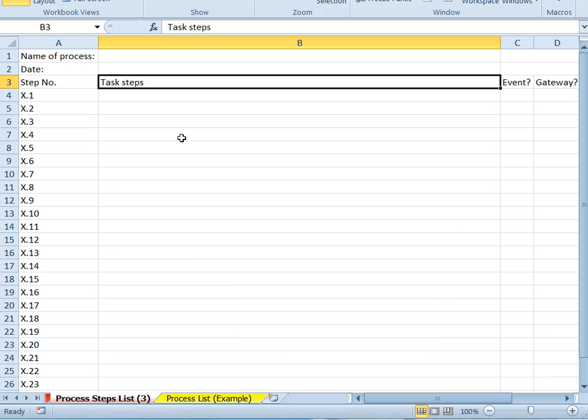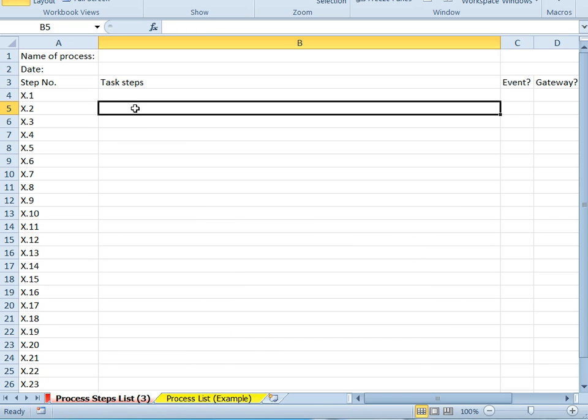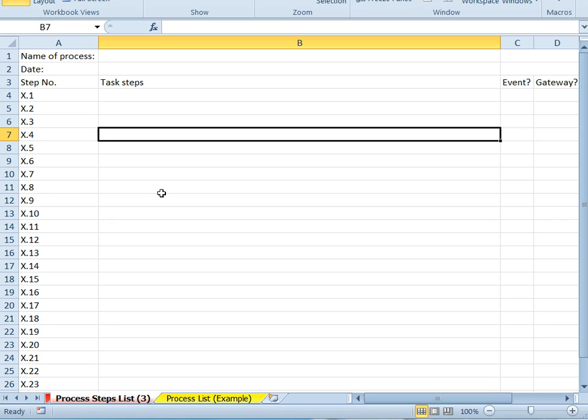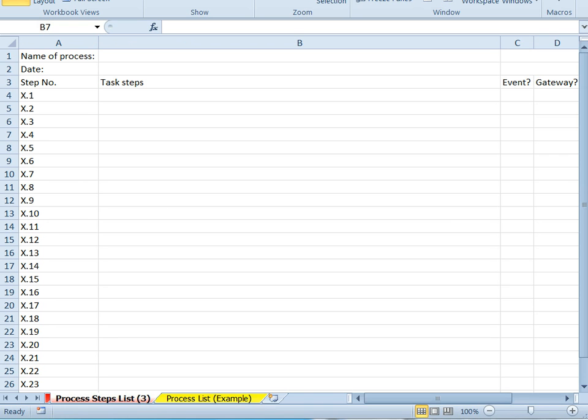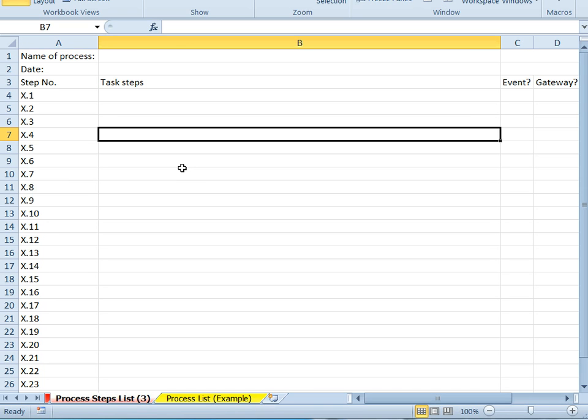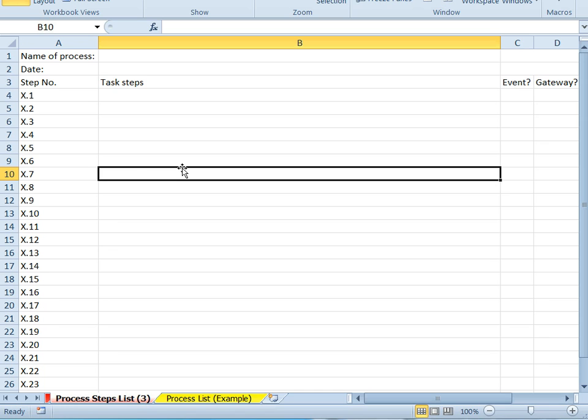The task steps listing is the most important information, and it's also important to get the information out in small bite-sized pieces and not necessarily in the sequence you take to do the process. Though it's helpful if we put them in their sequence, later on we'll take a look at their sequence in more detail. This is where the true power of mapping comes into play.